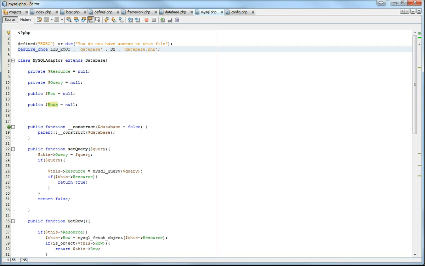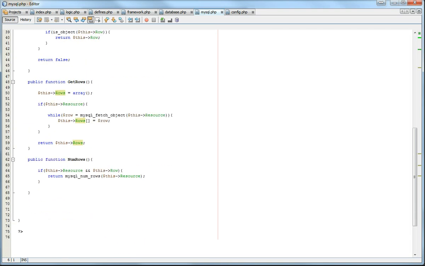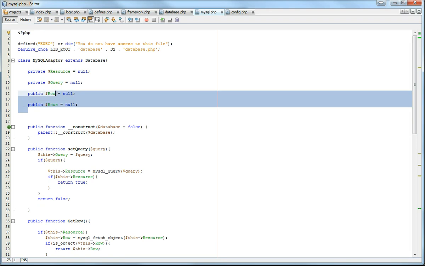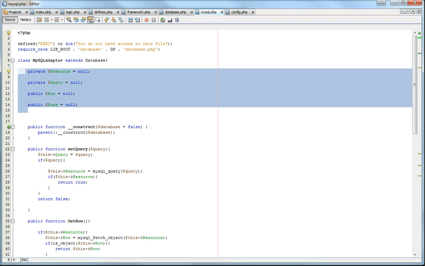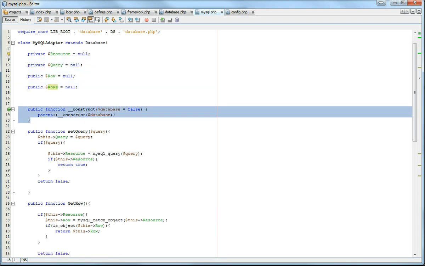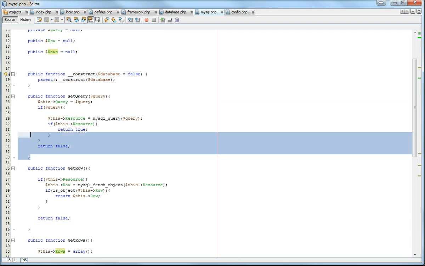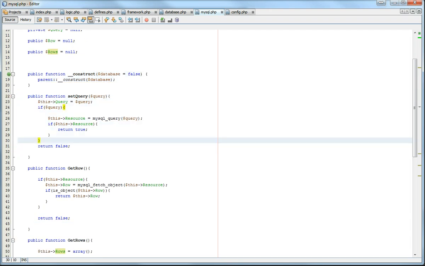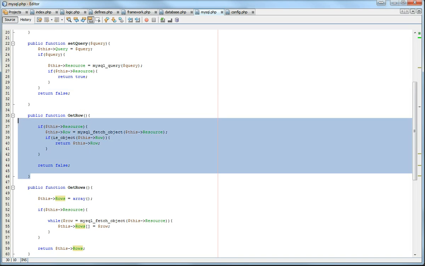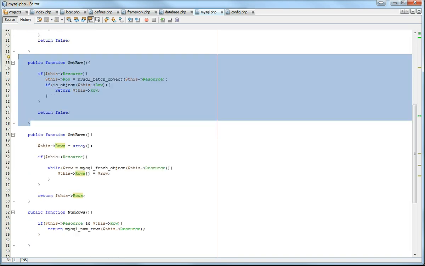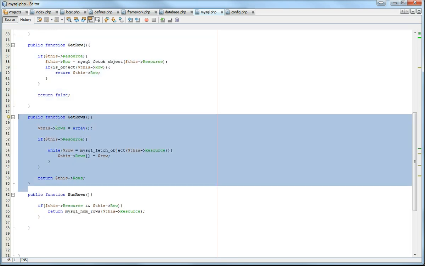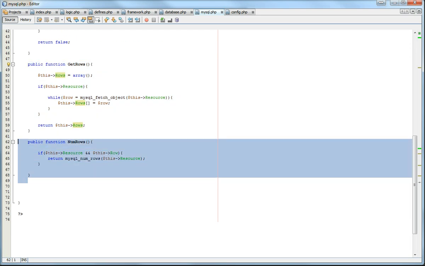Now it opens up with class MySQL Adapter extends database, and then obviously has the opening and closing curly braces, and then we've got four private properties here: constructor, set query, get row, get rows, none rows.